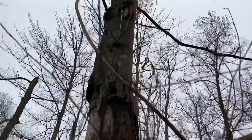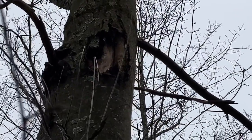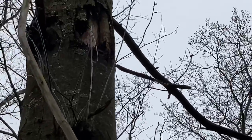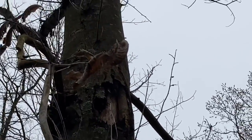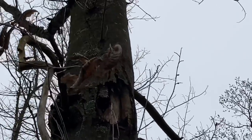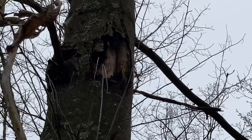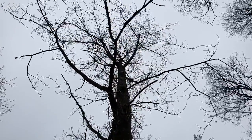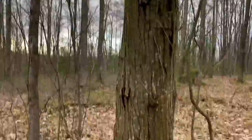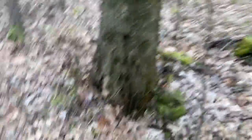Obviously it's trying to grow back right there, and that is very impressive up there — if you can see it, it's trying its best to heal that. That is very cool. I really wanted to get offspring off this tree, and hopefully I can still get it before it dies, or find that sapling wherever it is. That would be a direct descendant of this tree.